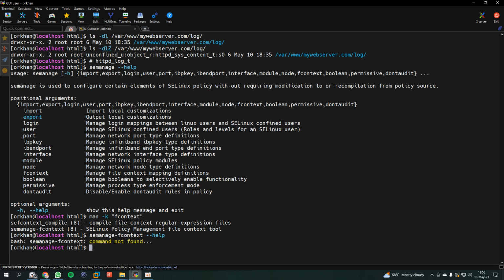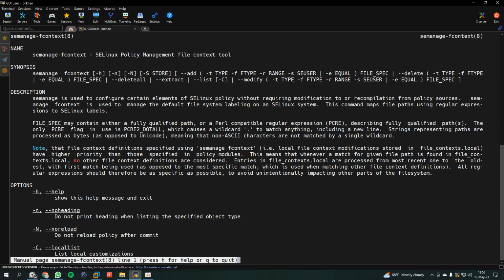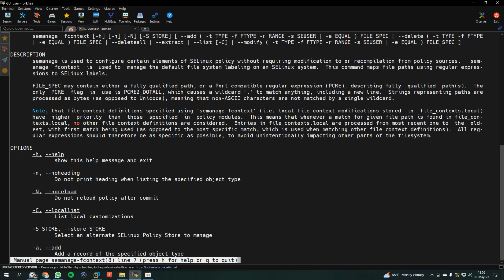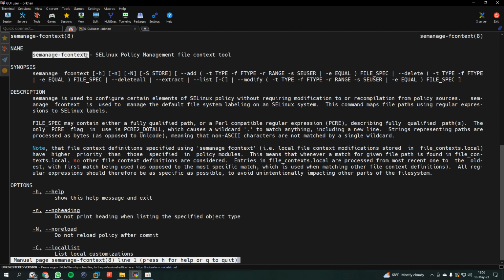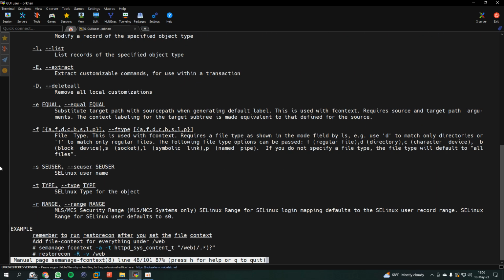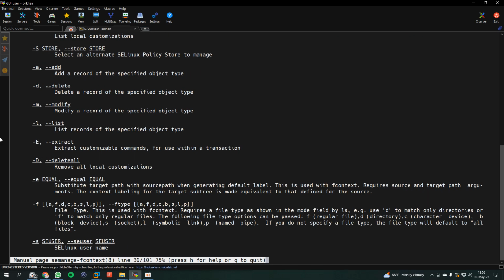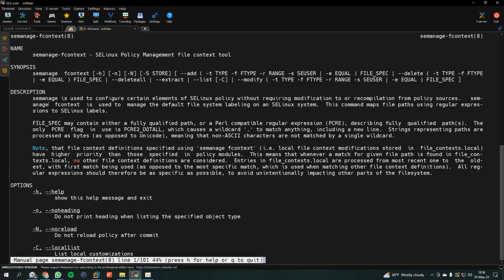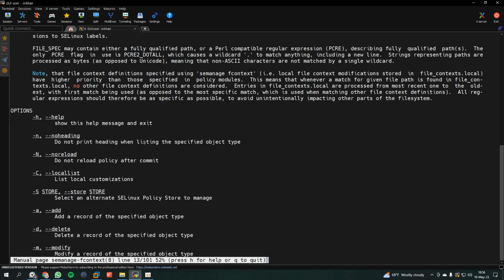So let's go with the man page. It has no help option, but semanage fcontext has a bunch of, as you can see, some sort of contexts here.